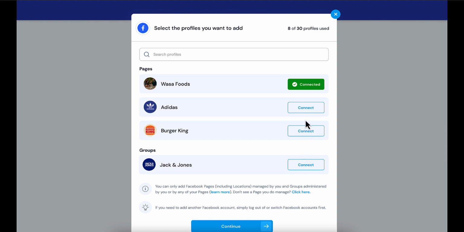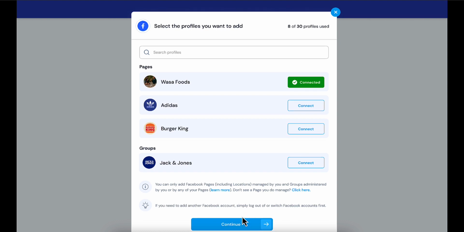But the good news is when you add a profile, you connect it right here, and you'll be able to select which ones get added. And it won't be your doing, it will be their doing. So they'll be able to curate exactly which pages and groups they want you guys to manage. And we've made it very simple. So just know that that's coming. You're probably going to have an inflated number of used profiles in each one of your workspaces once we do this, because it kind of changes the definition that you're used to being applied in the back end.